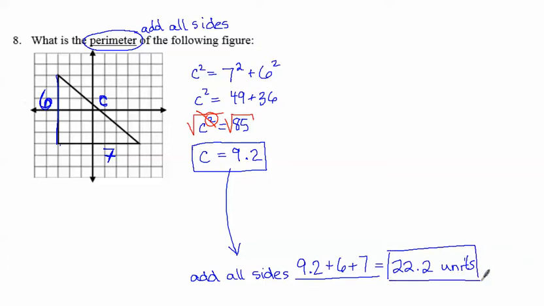Good to know, because if you are doing a problem, for example, in the SOL on the computer, where you need to select your answers, probably this 9.2 will show up as one of the answers, and the 22.2 will show up as the other one. And if you choose to stop here, it's going to look good because the answer shows up in your multiple choice. But the person that really pays attention to the instructions remembers to do this last step and correctly produces the right answer of 22.2. So please watch out for that.